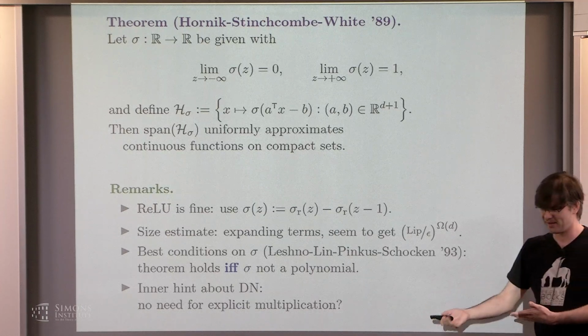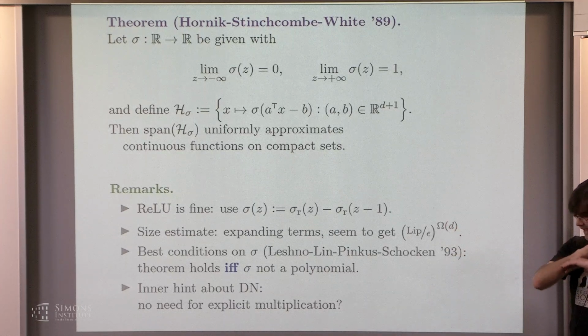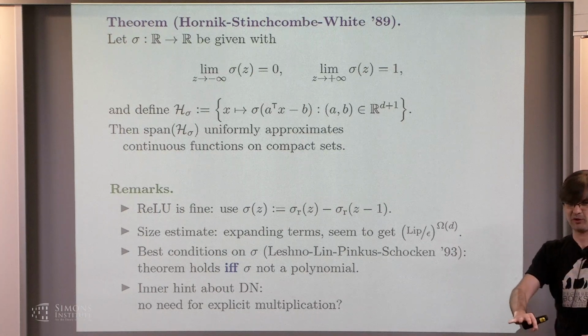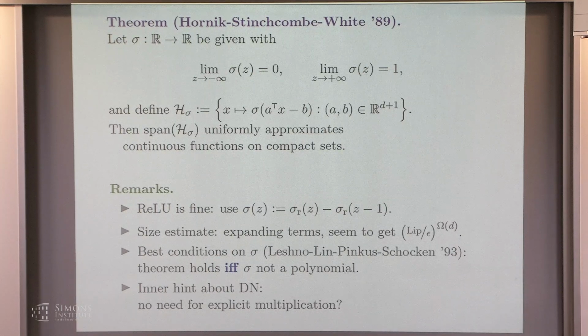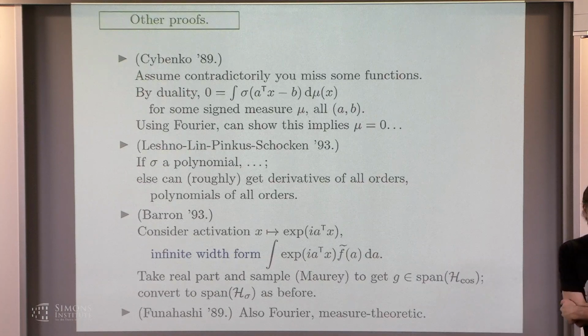So it's kind of funny, right? Everybody loves polynomials, but now I'm telling you the last thing you should do with your deep network is use a polynomial activation. Of course, this is an idealized result, right? I have any budget I want of nodes. I'm not saying, in practice, maybe x to the fourth is the best activation in history. I don't know. OK, so here are some other theorems.